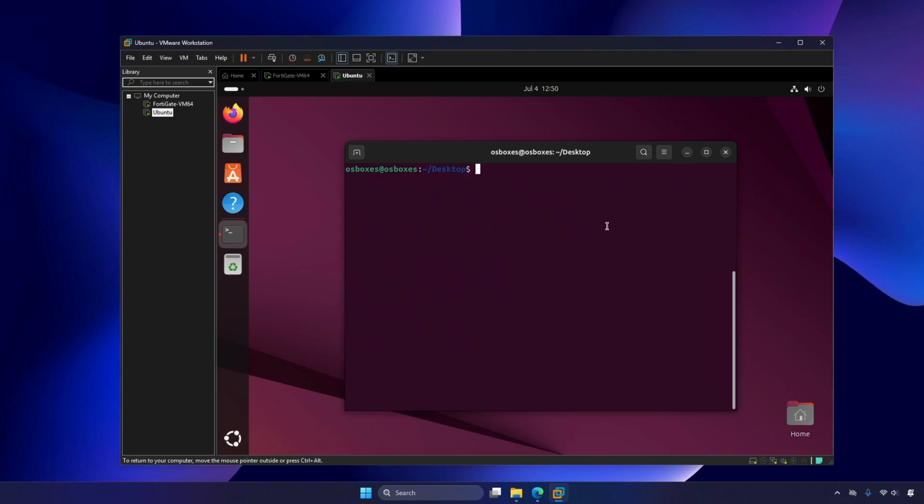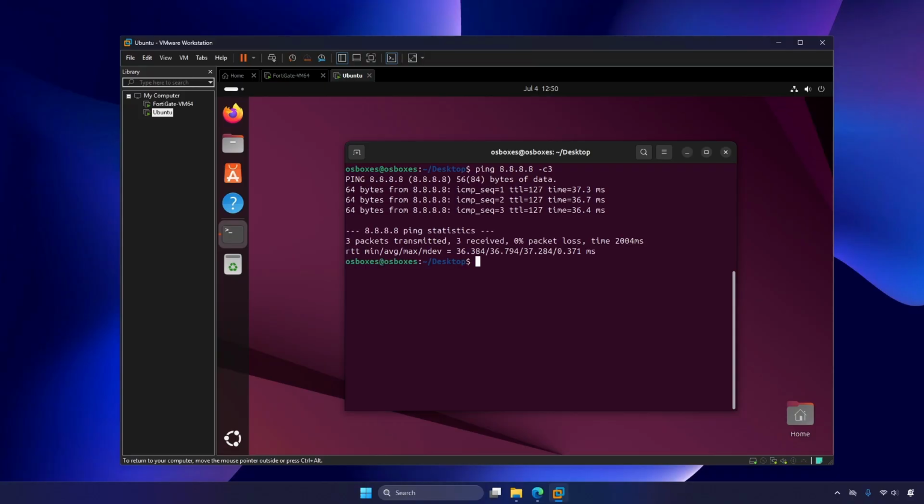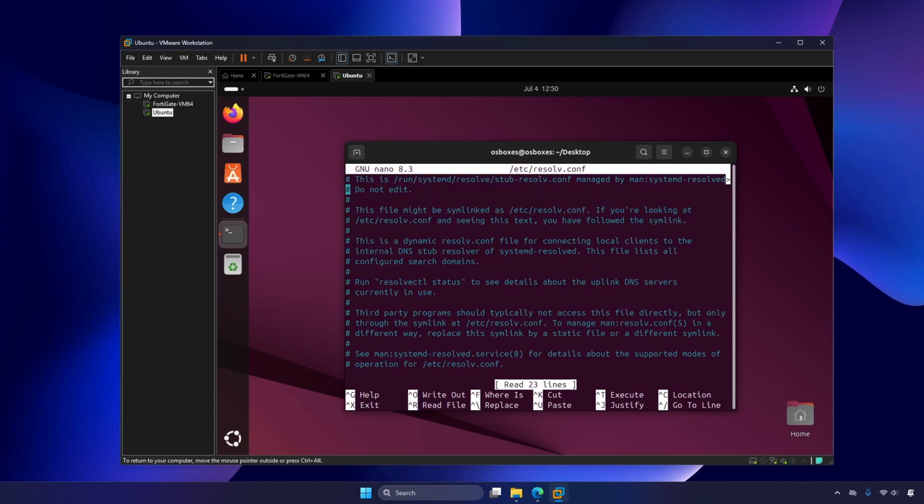Next, we can verify if this device has internet connectivity by doing a ping to 8.8.8.8. It's working. To finish the configuration on this Ubuntu host, I'll set its DNS server to Google's IP 8.8.8.8.